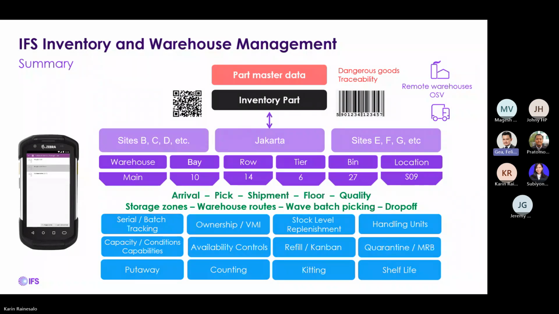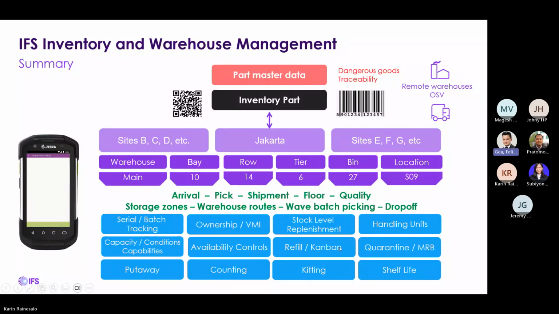Then coming into the bottom item here, we're going to see an example of this. This is scheduled and on-demand counting. Perhaps that's a process that you have to go through. Stock level management and replenishment: there are various ways of making sure that we have stock on hand, where we need it, and when we need it.